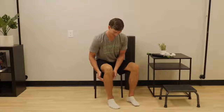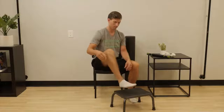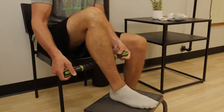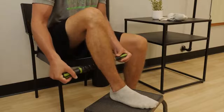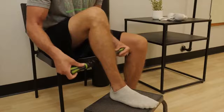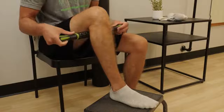Next, use the massage stick. To make sure the calf is loose, use a step stool to lift the foot and allow the muscle to relax. Start near the bottom of the soleus and pull towards the top of the gastrocnemius. When you find a tender spot or a knot, stop the massage stick where it is and create pressure into that spot, creating a jostling motion without rolling the massage stick up and down. Make sure you breathe and relax the muscle tissue.